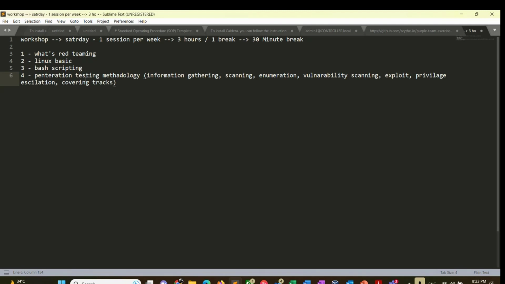We know this step here is mostly done by black hat hackers who aim to hack our companies, for example, and delete their tracks. But in covering tracks here as a penetration tester, we wipe any backdoors that we used or any tools, for example, because we don't want anyone to use the same tool to hack into the company again. So yeah, these steps we are going to cover, and it's very, very essential to understand all these steps here.